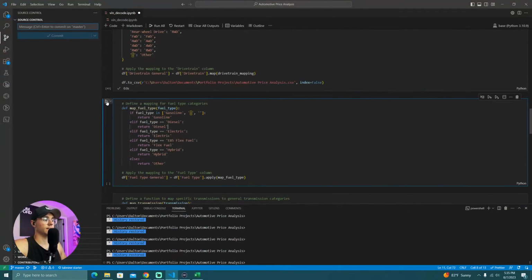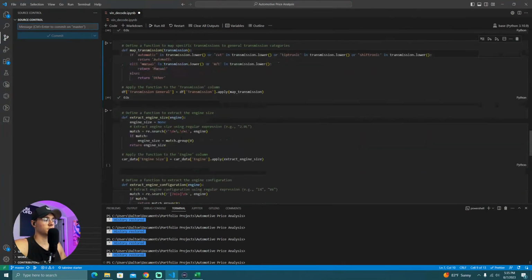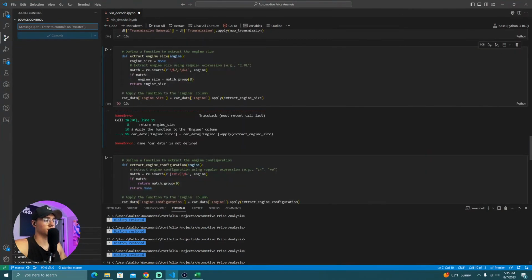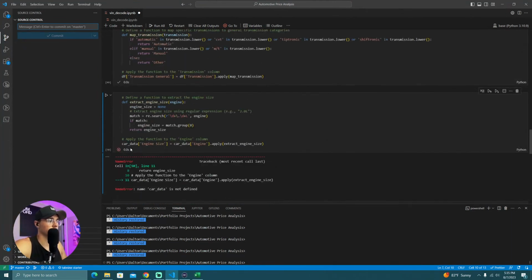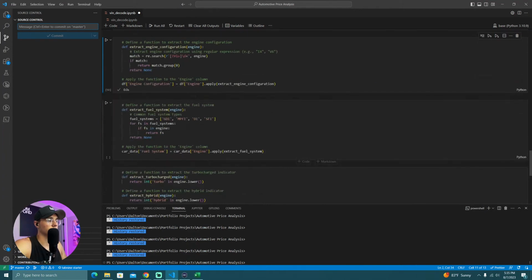So we're going to define the mapping here. We're going to define this. Going to work here. Oh, car data. I need to fix that. It's fine. Same here. df. Match the group.